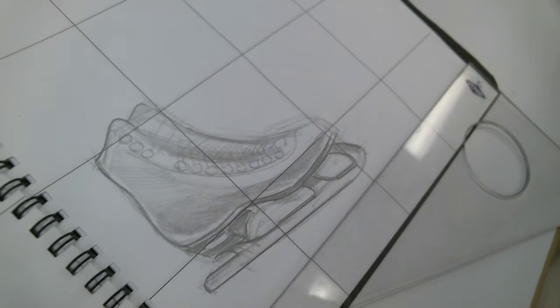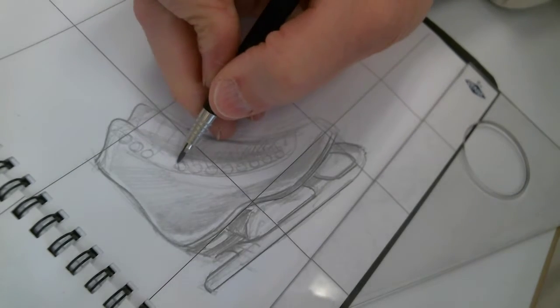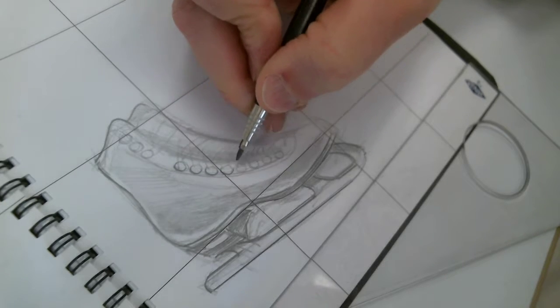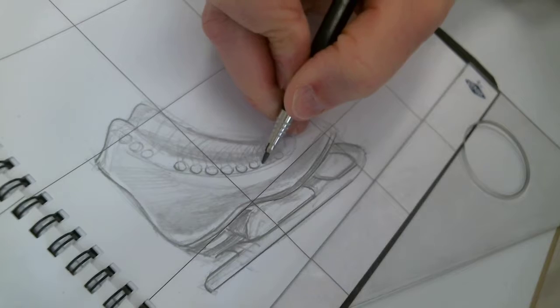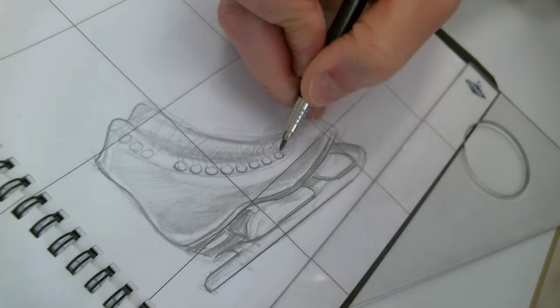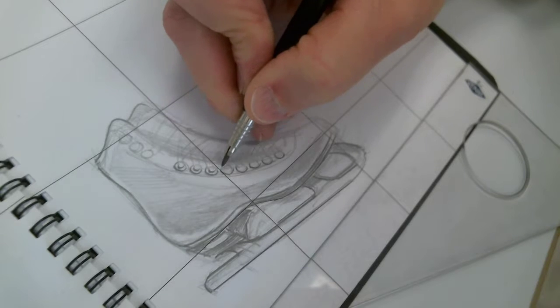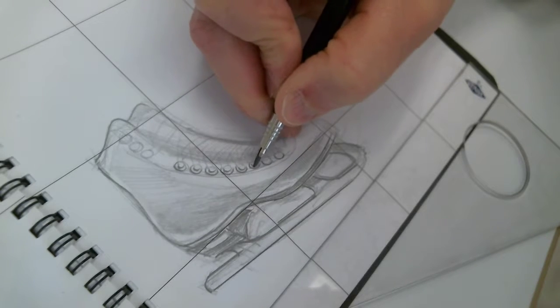And then taking a look at the outside edge of these pieces for the grommets. Right like that. Kind of just a U shape.